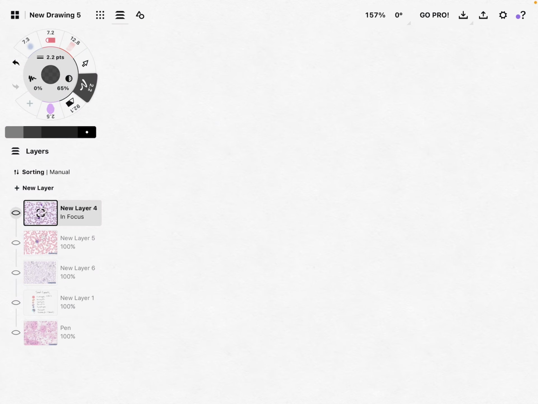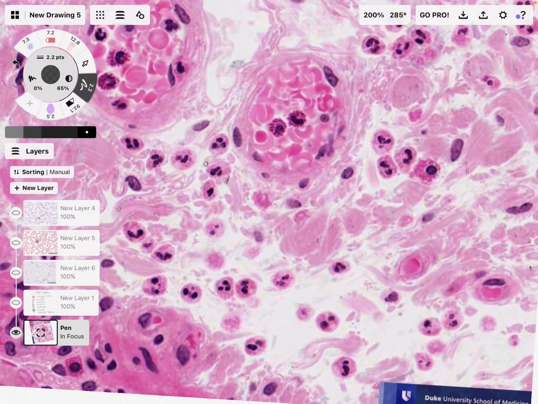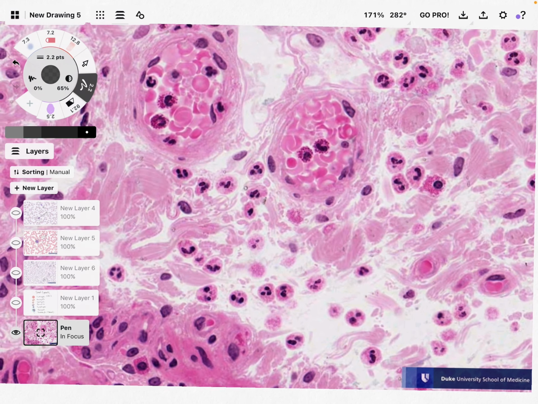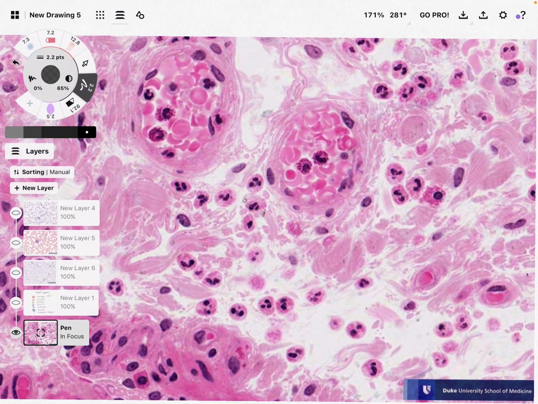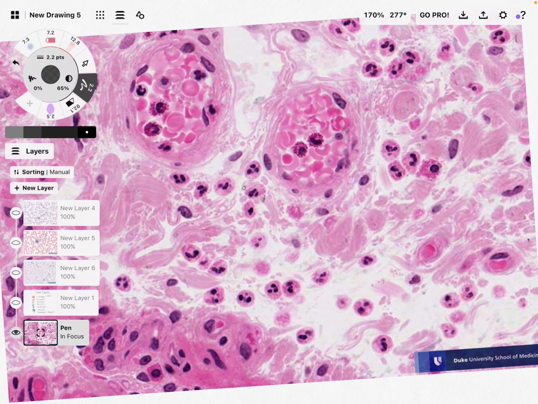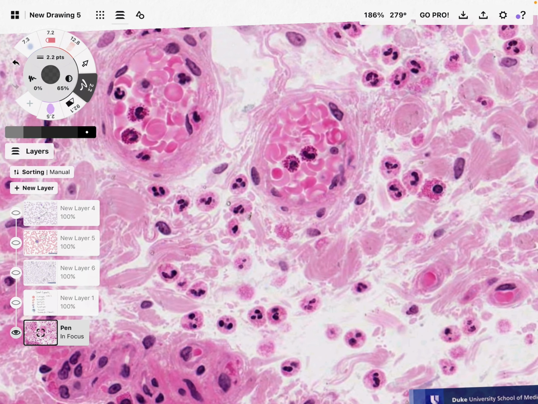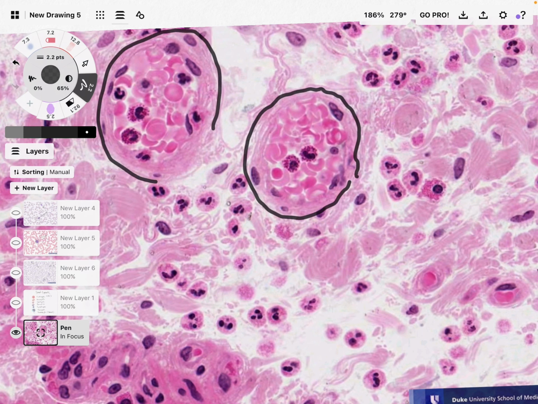Great. All right. Last thing I want to bring up here is this cool image. This is actually the serosa of the colon of a monkey. And I brought this up because we have some really cool things in here. The first thing I want to highlight is we have some blood vessels. Here's a blood vessel. Here's a blood vessel. Okay. You can see obviously the smooth muscle within these blood vessels.